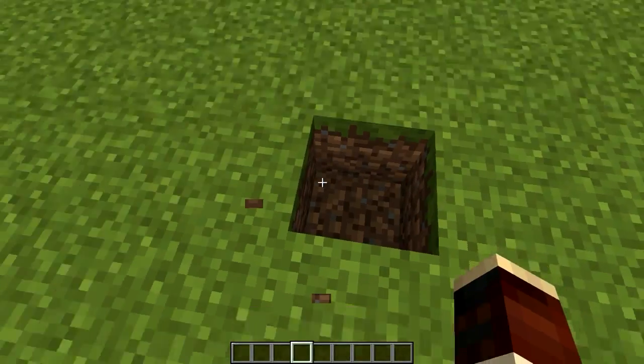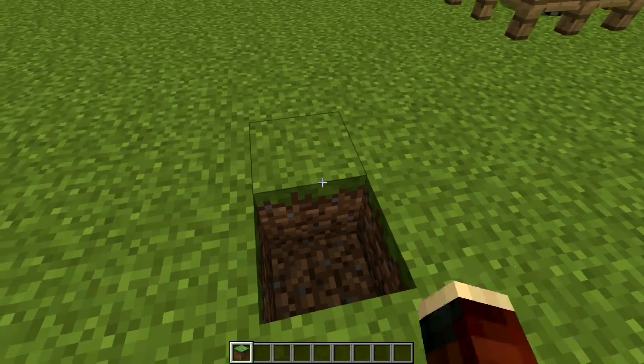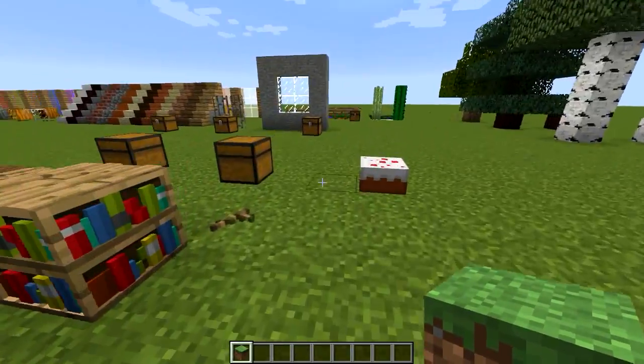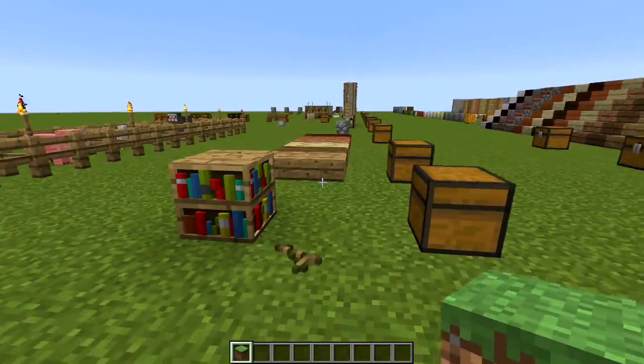Unfortunately, you can't pick them up, which is a little bit annoying because it'd be really nice if you could, but I think you'd have to use... Ooh, that was weird. You'd have to use a mod pack or something to actually get the sticks to come out as an actual item. But it is cool nonetheless.